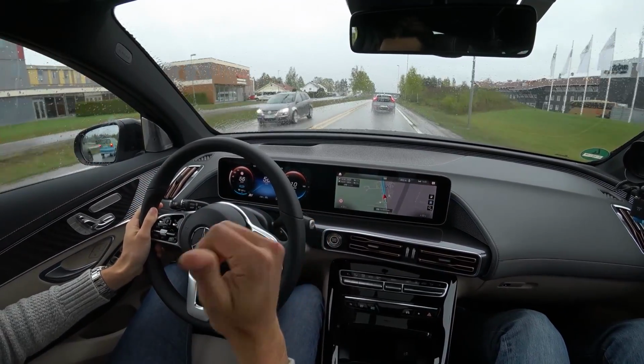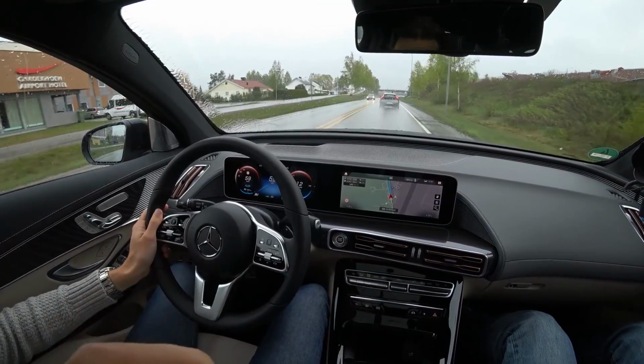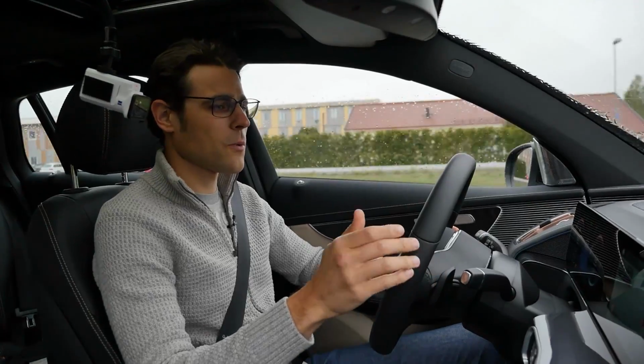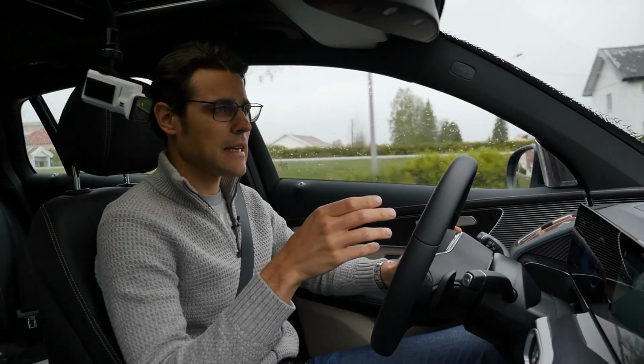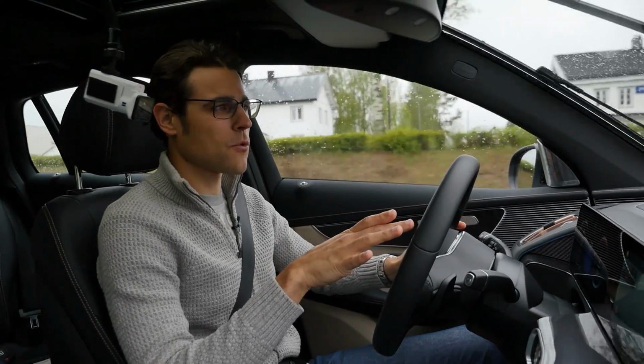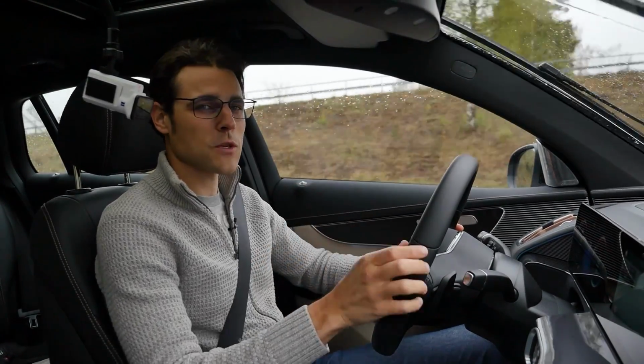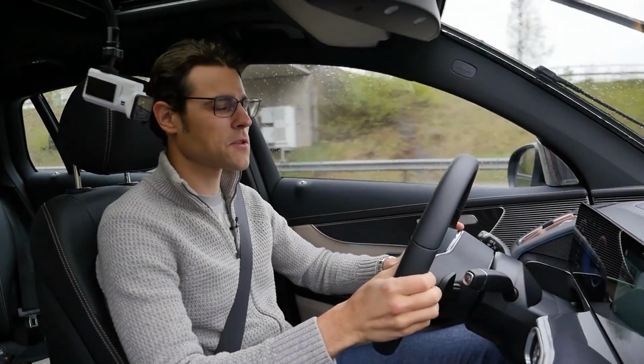And we didn't need a launch control for this car. You've seen I really hammered the throttle all the way in sports mode, and there was no loss of grip whatsoever, and such a strong acceleration, although the road was wet. That really speaks for this all-wheel drive.